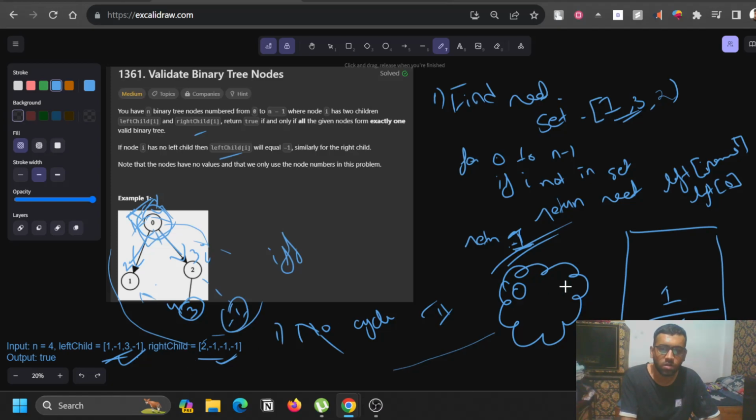Right of 0 is 2, so we're going to add 2 now. Great. Now we go ahead and move on solving. After that, we are going to add the left of the removed one and the right of the removed one. So this was already added. Now we are good.